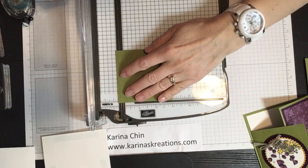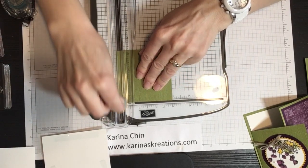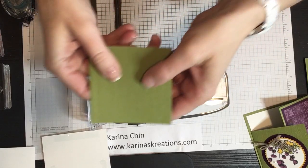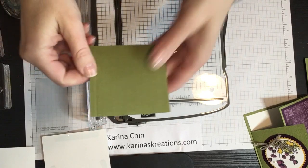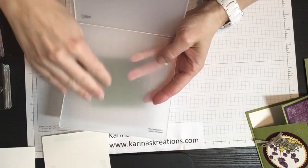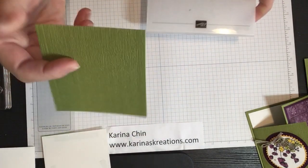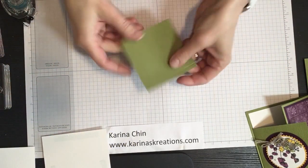And I'm just going to give it a little score. And you're probably looking at this going, why does it look like it has a texture in this cardstock? Can you see that, or is it too dark in my stamp room? What I actually did was, I like to give some texture to my cards. We have a new embossing folder. It's one of these new thick dynamic embossing folders, and it's called the subtle embossing folder. It doesn't show very well in the catalog, but it can texturize any of your paper. So I use this all the time just to add a little bit of interest to it.